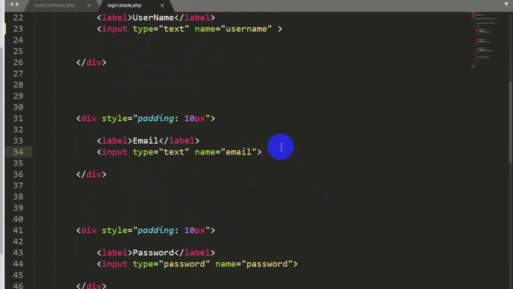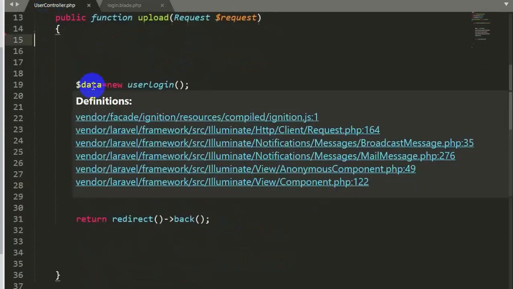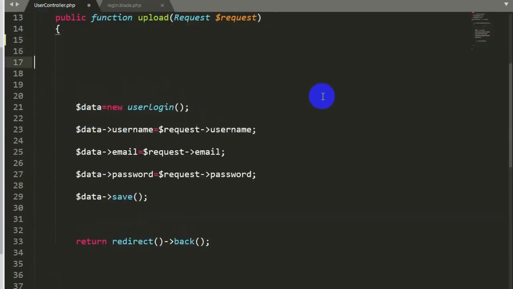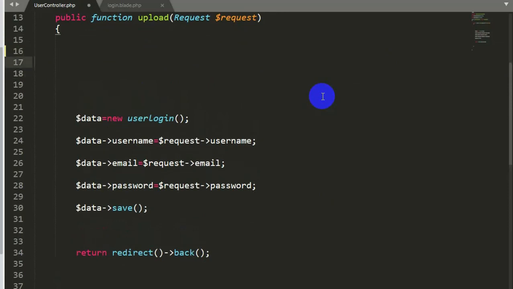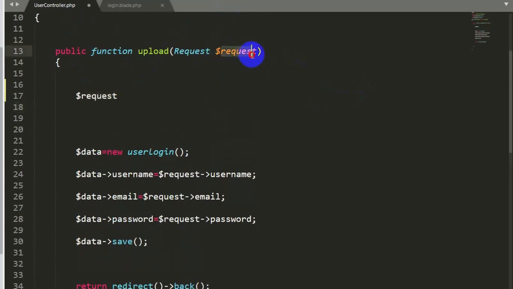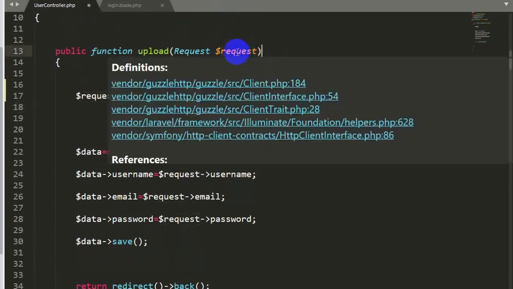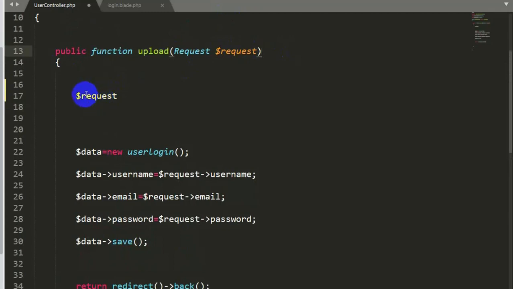So first of all we need to go to our controller where we are actually sending the data to the database. So this is the user controller. From here I am sending all the data to the database. So over here first of all we need to say dollar request. Now this request is actually coming from here. You can see if you write something else like REQ or anything, you need to write the same thing over here. Okay, so after this we need to give an arrow sign like this, then we will say validate.